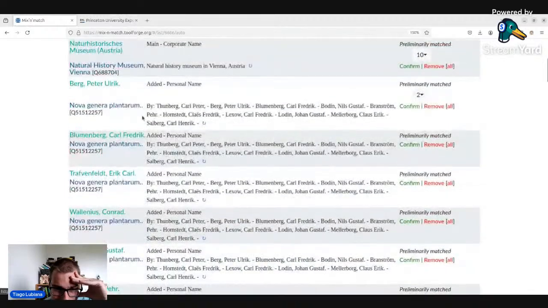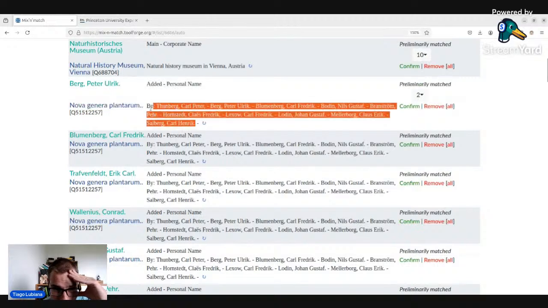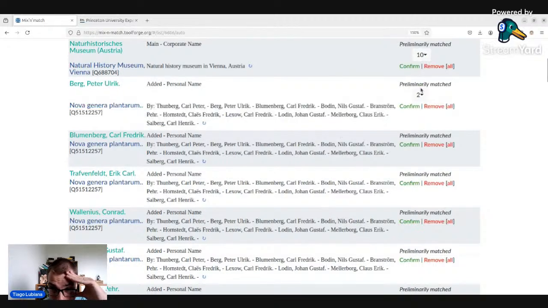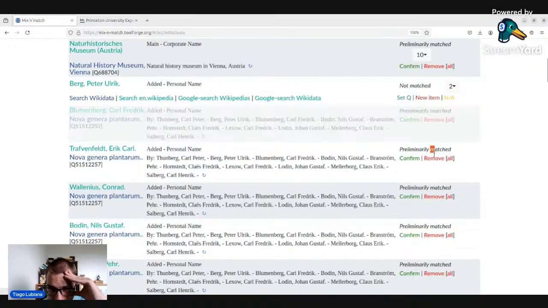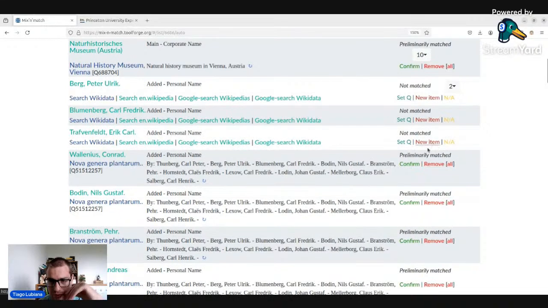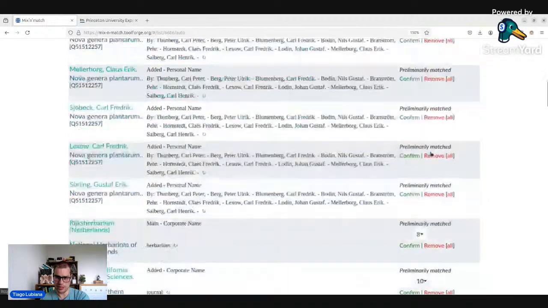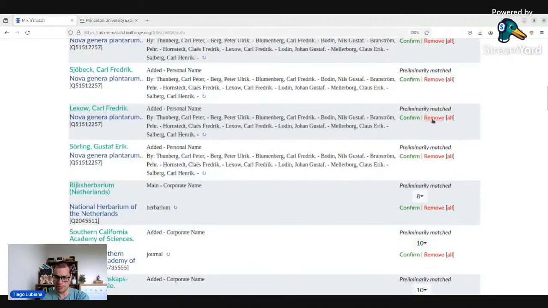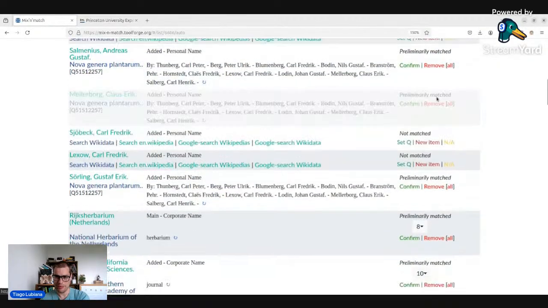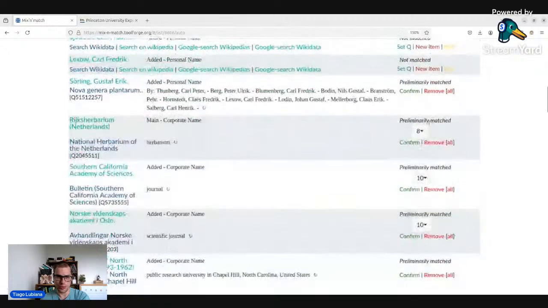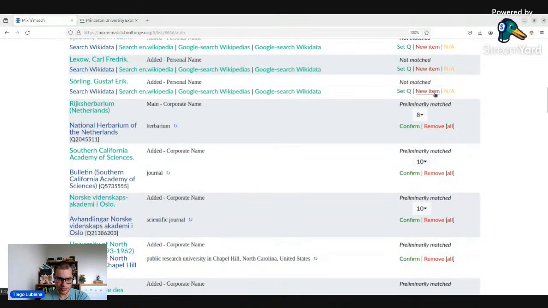So this is a case where I've seen all the names matched to this publication, because I think these are all authors for this publication. But these are not correct matches. These are matching a person to an article. So I will just remove all of these. And so I might just skip them. Removing it makes it easier for future people to know what has been done.